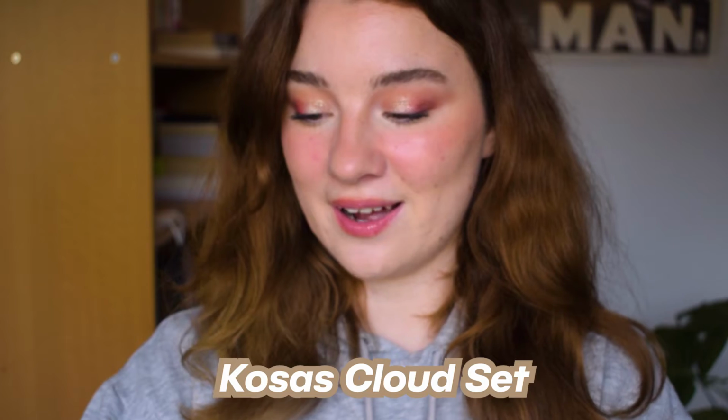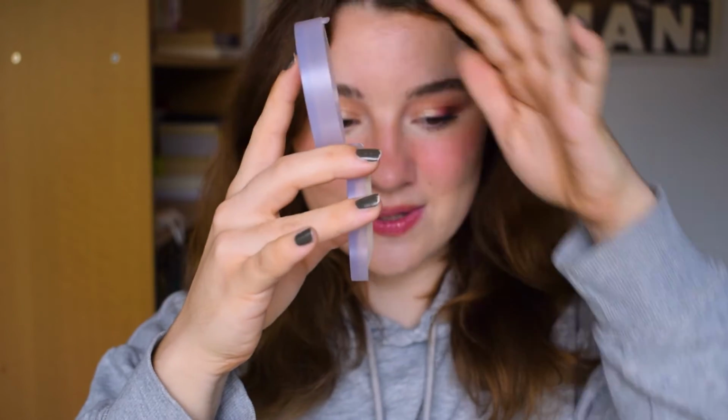This is the one that I have. I have the shade Airy, and if I turn it to the side, you can see that I pretty much have flattened the bulb already, and that is because this one is really beautiful. It's a powder that sets the under eyes but doesn't emphasize any dryness, fine lines or flakiness. So this is a beautiful powder if you have dry skin.